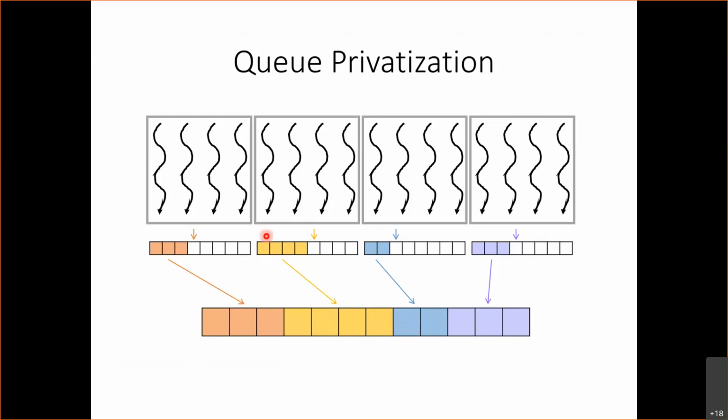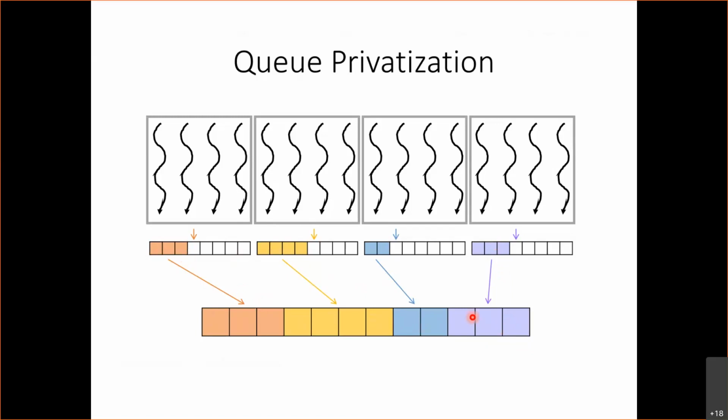Because I don't need to preserve the order, I don't care about the order in which these local queues will be written to the global queue. I actually don't need a scan. It's fine if each thread block, whenever it's done, just does an atomic operation, allocates space in the queue and adds to the queue. Maybe this image is a little bit misleading because it shows the local queues being written in order to the global queue, but they don't have to be. I could have written this one at the beginning, I could have written this one at the end, etc. Clear? Thank you. Yep, good question.